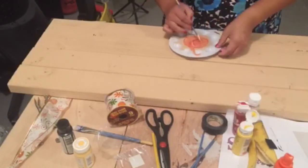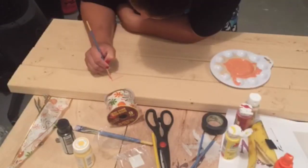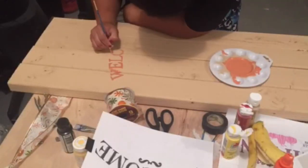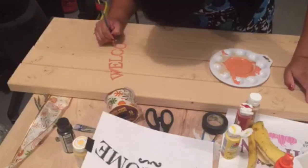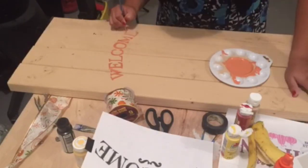In my case I wanted the color orange and I didn't have any, so I had to mix some red and yellow that I had, and then I began painting the letters. You do want to take time doing this step because it's really hard to see the marks that you made, so you want your letters to come out as best as you can.